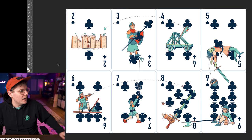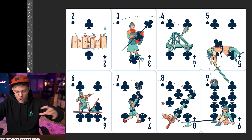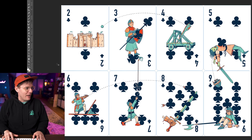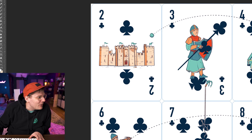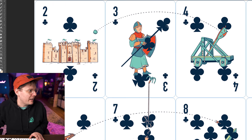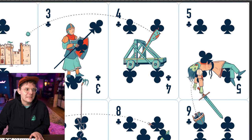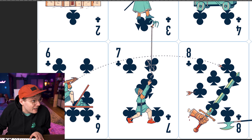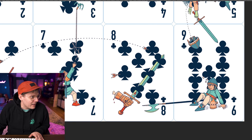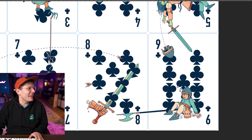Next I did the clubs — the warrior suit. This brings me back to when I was a kid drawing super complex drawings of all these knights storming a castle, totally a Where's Waldo vibe, and once I started drawing these medieval warriors I was just transported back to third grade. The two is the actual castle, the three is the knight of the clubs kingdom, the four is this catapult shooting the castle on the number two card, five — you know war ain't pretty. On the sixth card we have a crossbowman. The three and the seven are connected by this grappling hook thing lifting one of the pips. The eight has this gauntlet with a sword. And the number nine has the one soldier who's just getting drunk and slacking off.